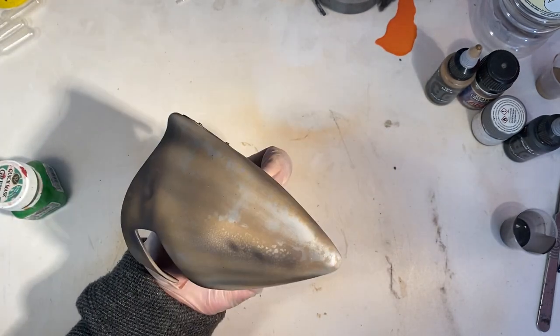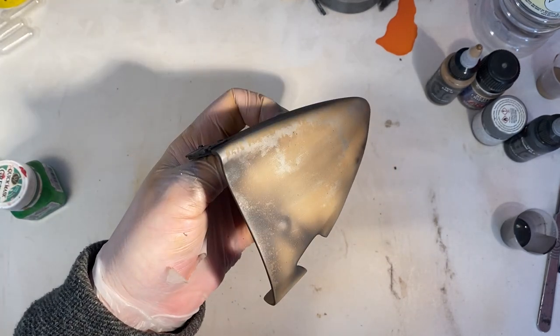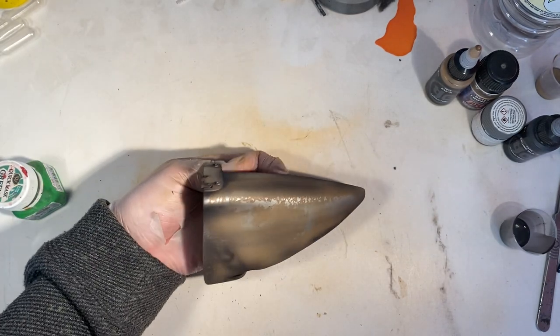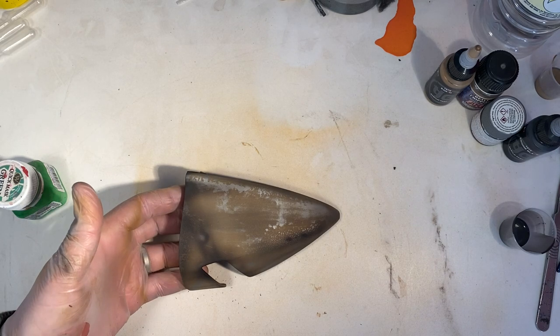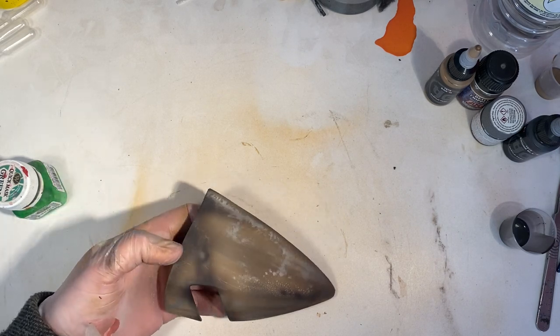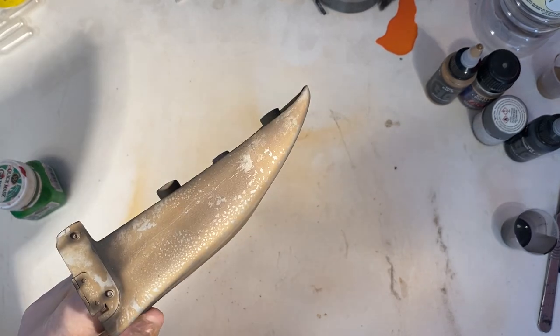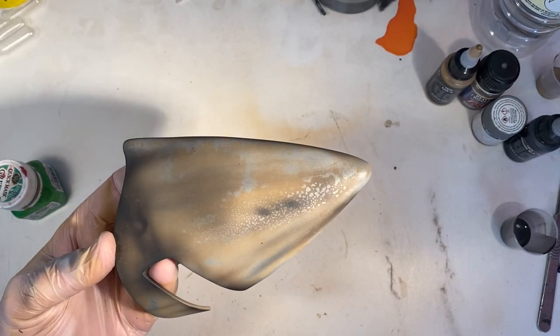Okay. It's quite nice how it changes. It looks dark for a second, then you move it and it gets light. But yeah, I'm happy with that. So that was just a fun experiment using the hairspray technique and just a bit of airbrush work. I might go around with some oils and just stain it and add general wear and tear. But yeah, happy with how that's looking so far.